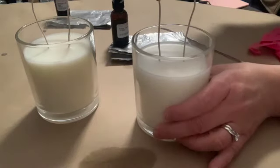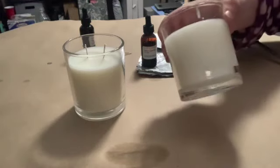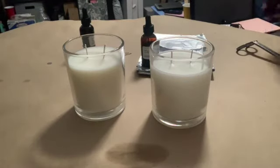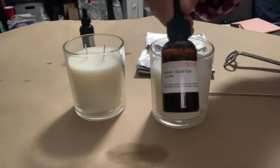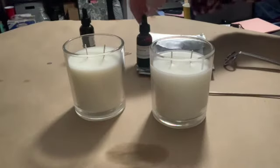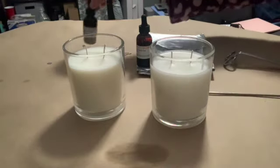So now it's the next day, and the wax is hard. I'm just clipping the wicks. I didn't clip them all the way down because I'll do a final clip after I do my marbling step. For this step, I'm using this metal skewer along with 2 different dyes. The first one is magenta, or I think this one's yellow, but I'm using both magenta and yellow. Both of them are liquid dyes that I got from Candle Science.